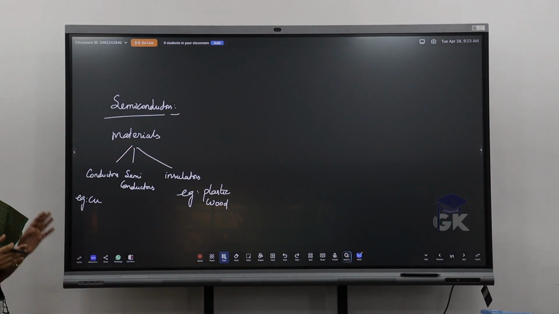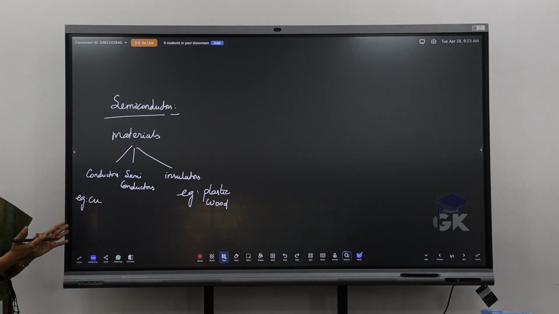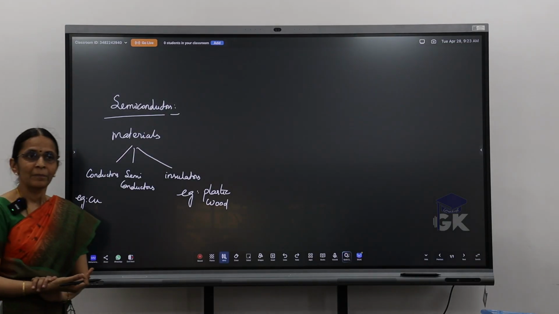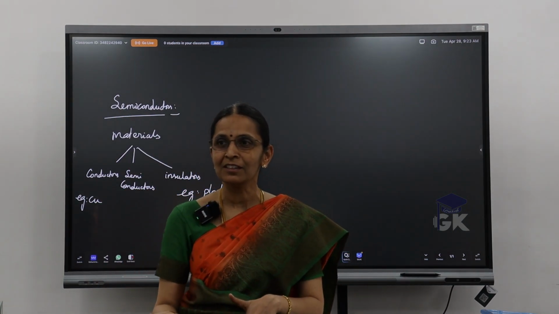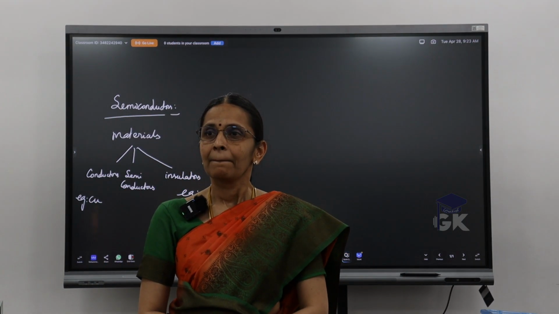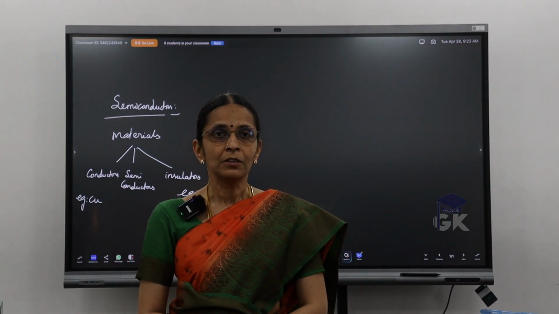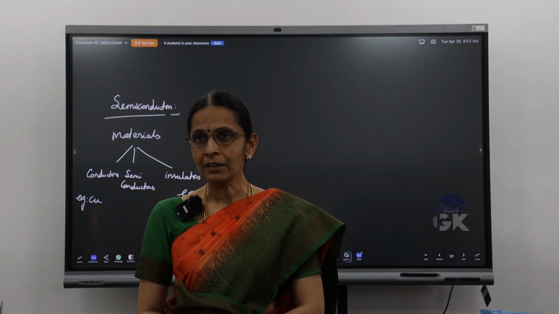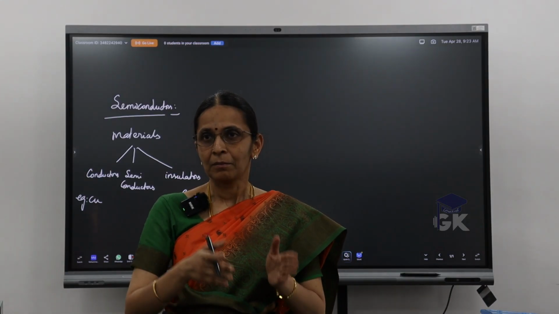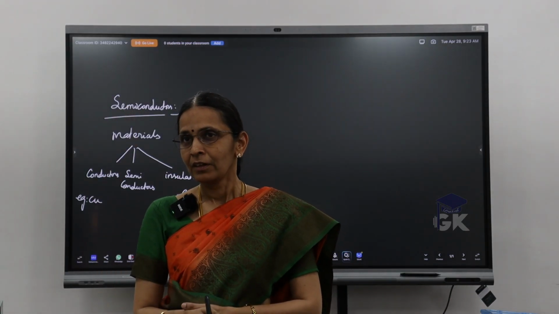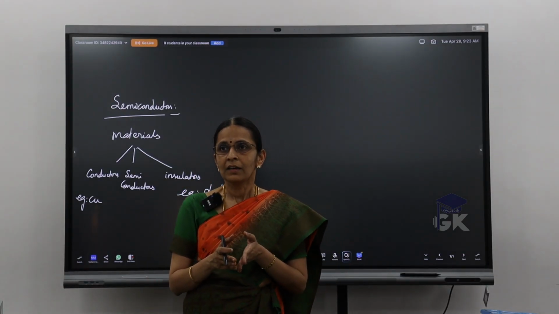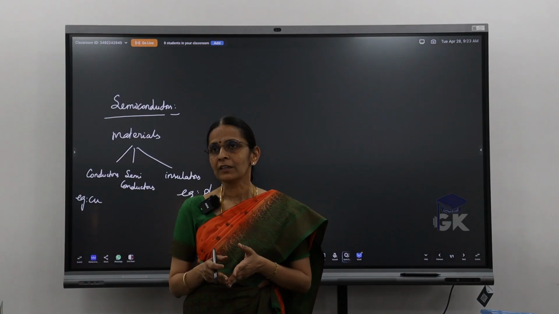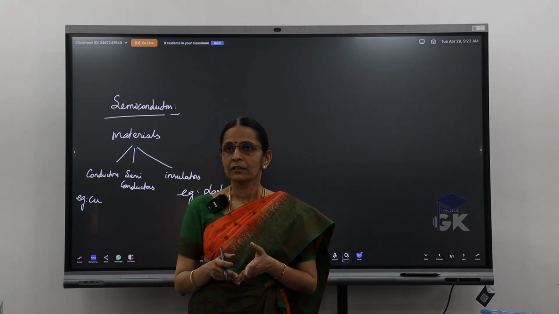And semiconductors are the ones that are partially conducting. It acts like a conductor and it acts like an insulator. Till we give a certain voltage, it's going to be in the non-conducting state. Beyond that, it will start conducting. So they come under the category of what is called your semiconductor. The classic examples for semiconductor materials are silicon and germanium.